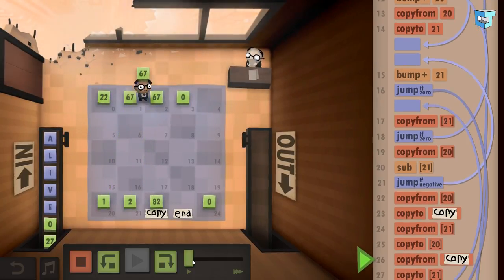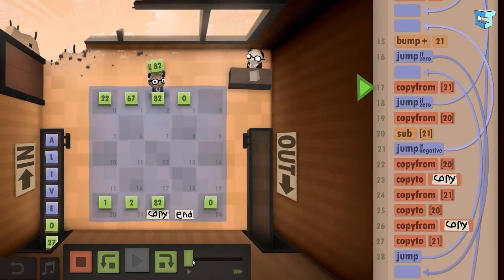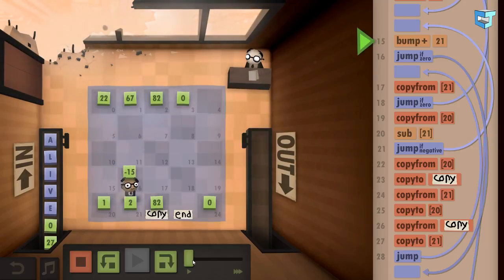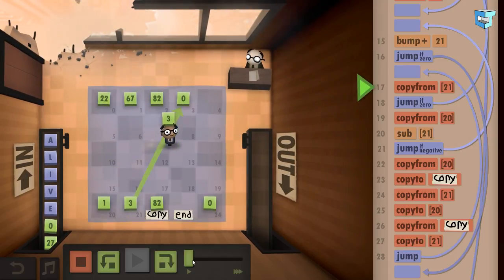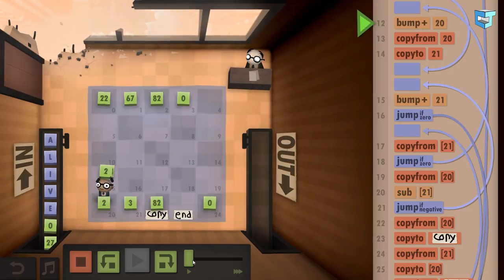It found it to be larger. We are swapping them. It is now negative. Do a check. We found it to be 0.